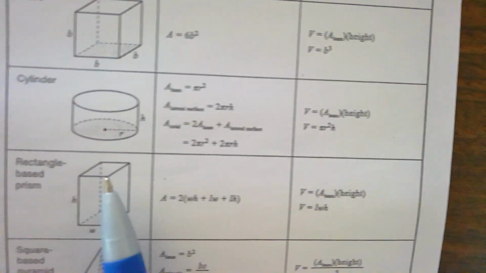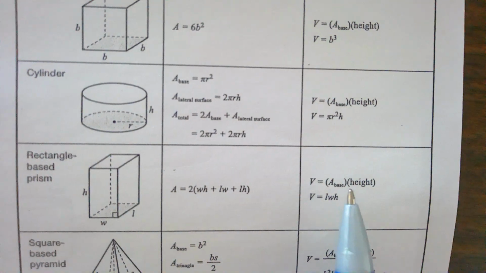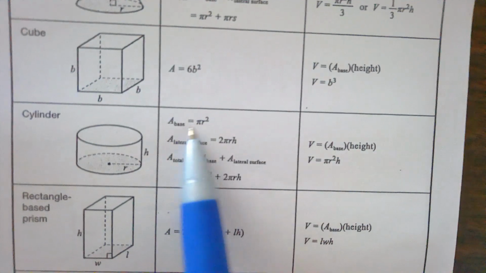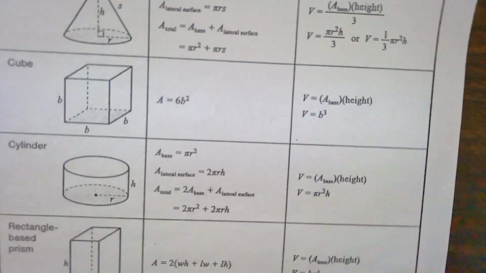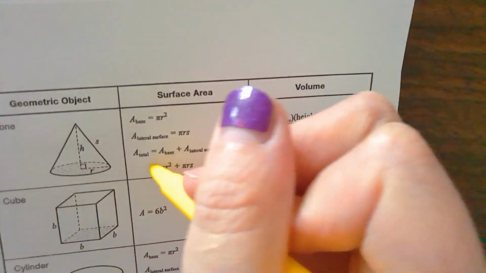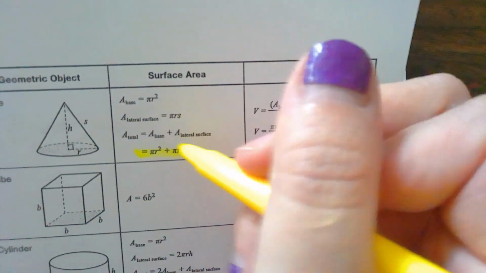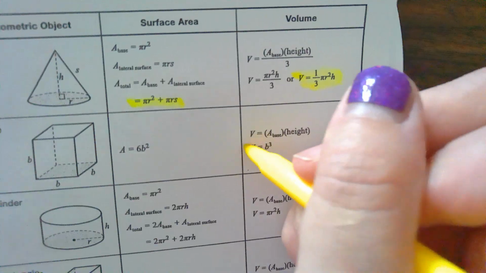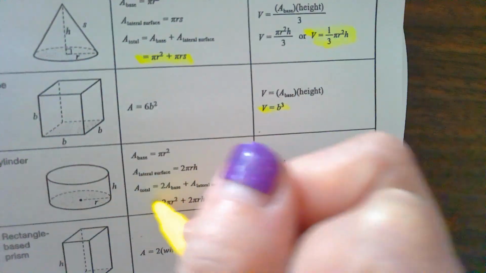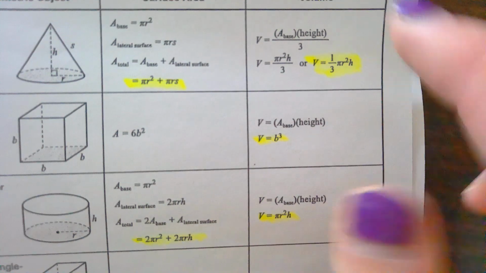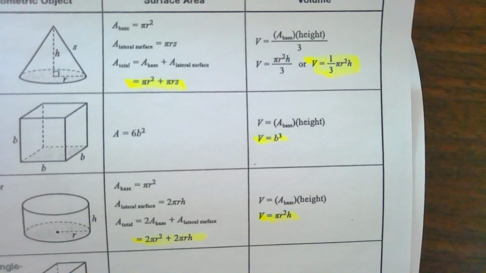Okay, so rectangular prism, and I'm looking for volume. On this formula sheet, you'll see a whole bunch of other stuff. So what I would suggest is just take the last line. The previous lines are just telling you how they got to that answer. So you can just take the last line, like that. These ones right here are just telling you how they came up with the formula.